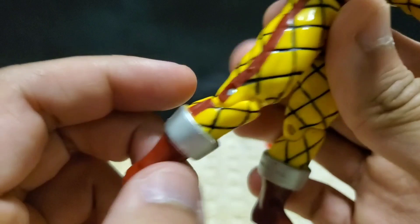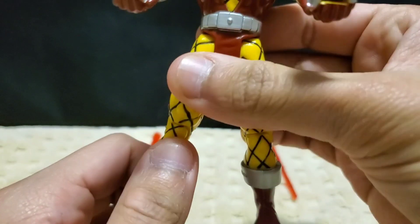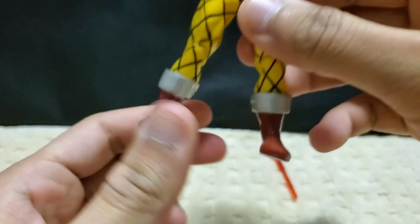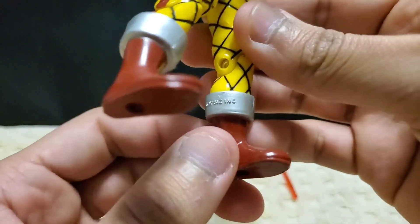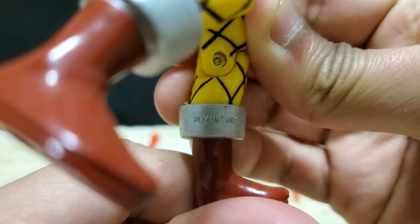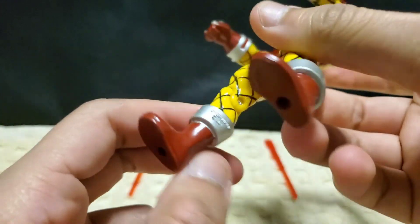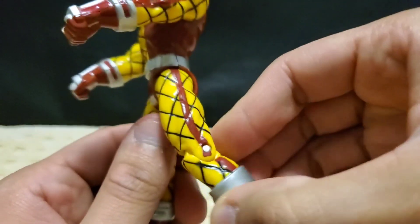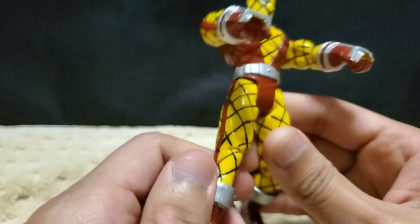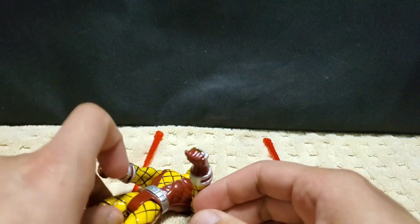His legs do move — there's a little joint right here. That's how far he can move back his leg. Same with the other. I like his boots — silver something plates. Wait, these are manufactured by Toy Biz — I can see it now. Wow, I didn't even know that. I learned something today. There's something over here in the boot — this was made in 1994. Marvel 1994. Close enough — I did say 1990s.